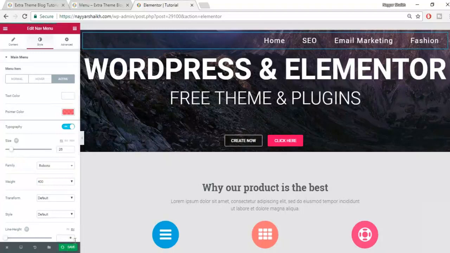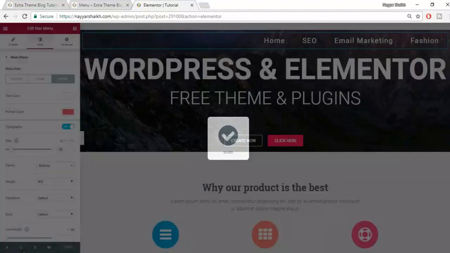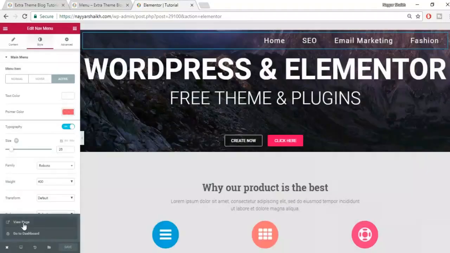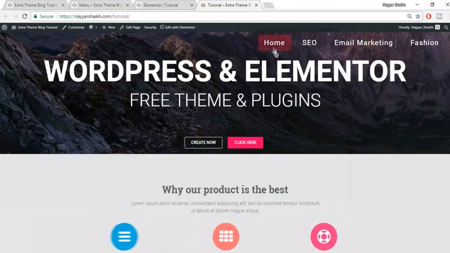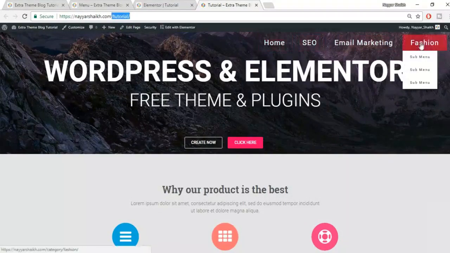Now let's save all these settings over here. Now let's see this page in a new tab so that we can understand the changes which have taken place. Click on this X button, select view page. As you can see here, we have our menu, so all the options are there. This is particularly a page. We don't have this page in the menu, that's why we are not seeing the active setting, but you can see all the animation, all the hover effects and so on. So this is how you do that.